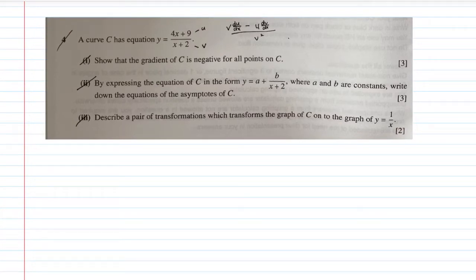Moving on to question 4 of your 2017 paper 1. So far the first 3 questions have been extremely easy, and question 4 is no different. It is also one of the easier questions of this paper. You're going to be looking at a combination of differentiation as well as graphing techniques. Go ahead and try it first, if you can, before you look at this.